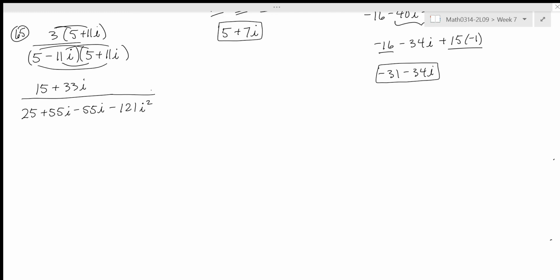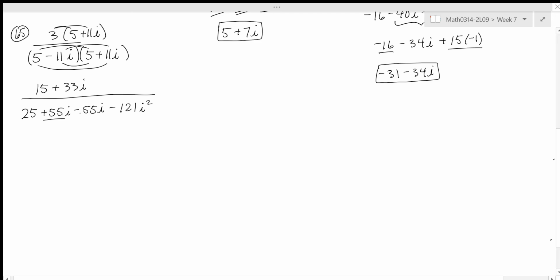Anybody have any questions about that step? Were you able to follow? Okay. Yeah, but you just said earlier that they can't be squared in the denominator. No, I said there can't be an i in the denominator. We're trying to get rid of the i in the denominator. But the i equals the square root of -1. Okay, i by itself is the square root of -1. Square root, that's square. Right.